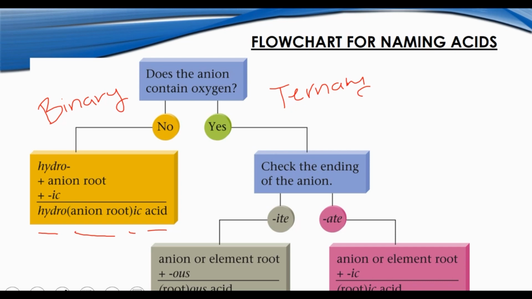When we're dealing with ternary, we will have an oxygen in the compound. Specifically, we need to know what the ending of the anion is. We're talking about the polyatomics. Those polyatomics have very specific names, and they tend to end in ITE or ATE. Having that list of polyatomics is extremely important, or hopefully by now we're becoming very familiar with some of them, so we might just know them from memory. If we end in ITE, the ending for the acid is OUS. If the polyatomic's name ends in ATE, the ending for the acid would be IC, with the word acid following. So let's look at some examples.